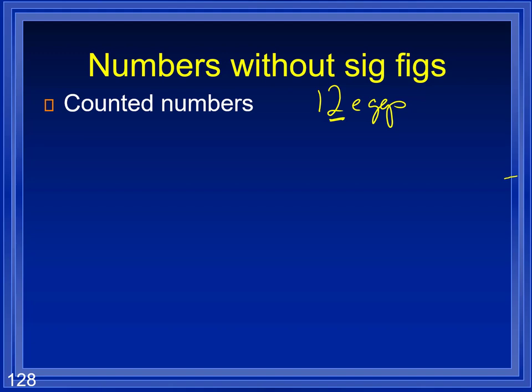You go to the grocery store. Are you going to buy 12.1 eggs? Or, because that means those eggs are really messy because somebody got an egg all over them. Or, you're going to buy 11.9 eggs? No, you want whole eggs. It's a whole number. So when you have a counted number, it's really 12.0000000, and those zeros continue forever. So those would all be sig figs because they're all after the decimal point. So that would be unlimited sig figs.